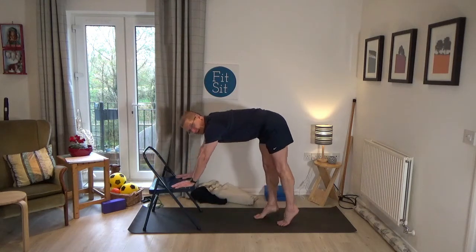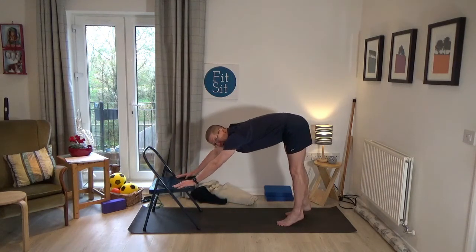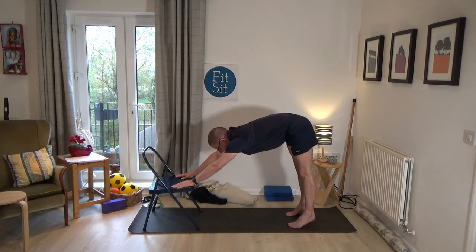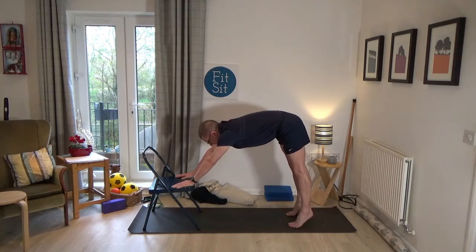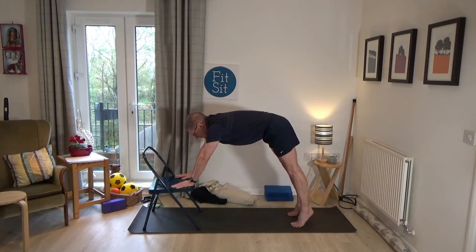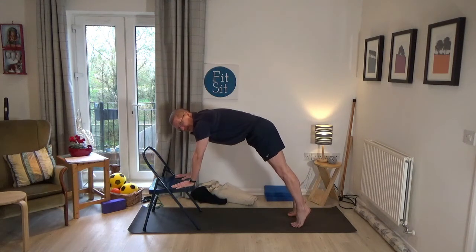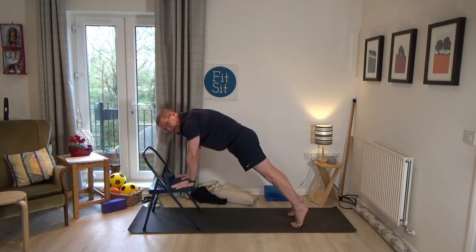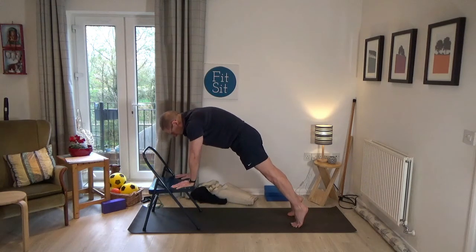Walk back into your best Adho Mukha Shavasana now. So all those earlier teaching points apply. Just take a few breaths in Adho Mukha. Good. And now begin to look forward. You allow the heels to lift, to come up onto the balls of the feet again, and allow your shoulders to move over the wrists, but you think your tummy is super engaged, the buttocks are engaged, so you're being pulled up towards the ceiling from those belts around the ribs.